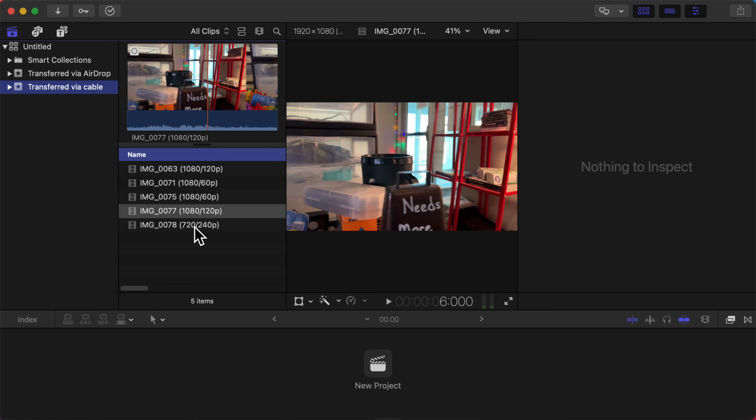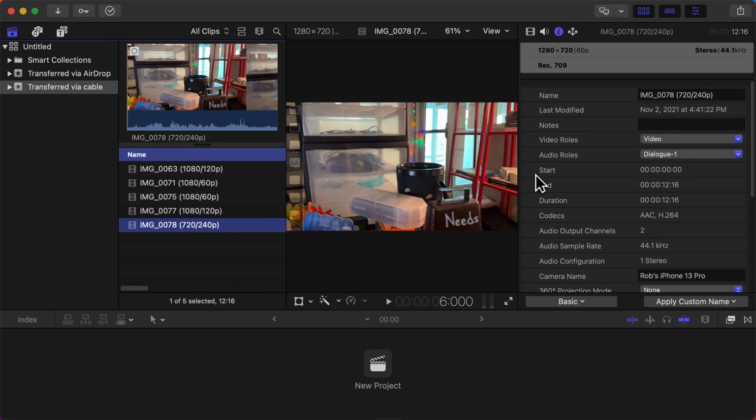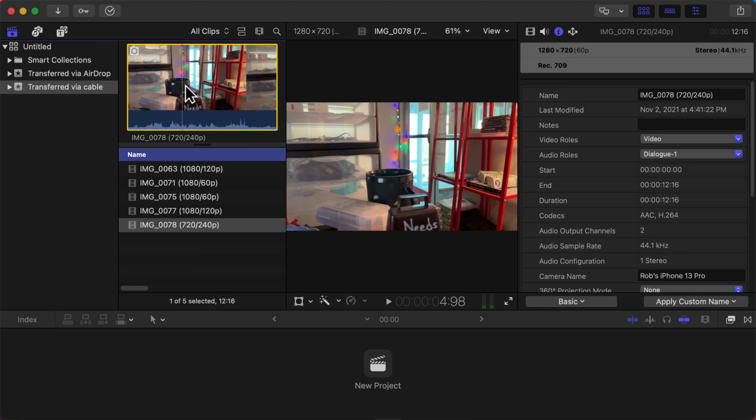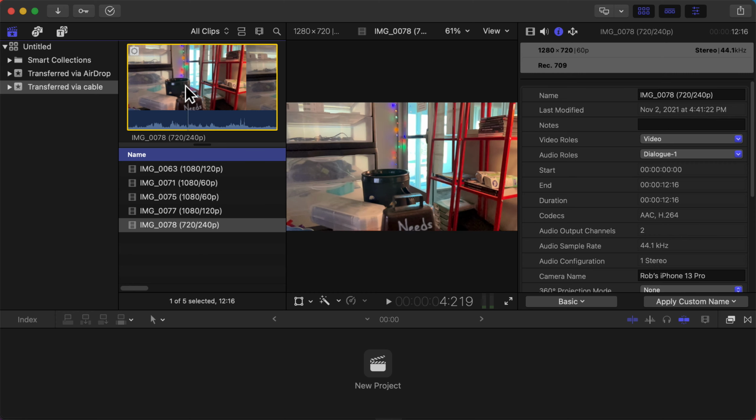I did a 720, and Final Cut only calls it 60p. I don't know why it doesn't call it 240. But let's go here. I'm going to crank this up. You can watch it go clear past 120. It's going to get to 239 and roll over to 5 seconds. Right there. So it's 240, but it's only 720 resolution. The 720 it got right, but it's getting the frame rate totally wrong.